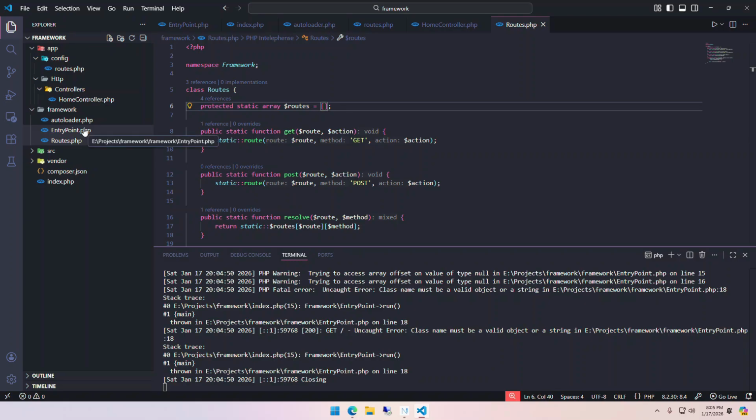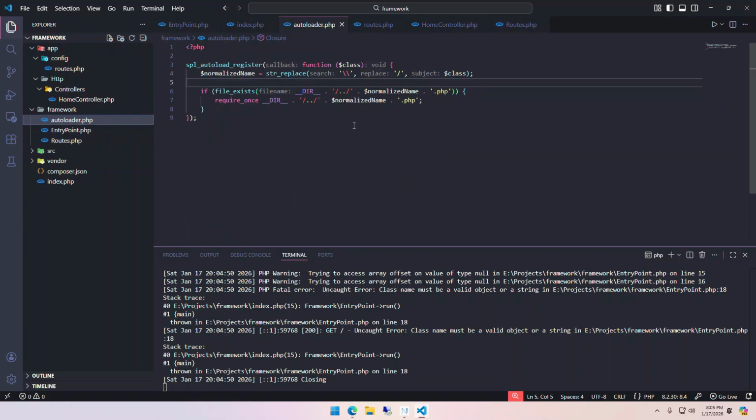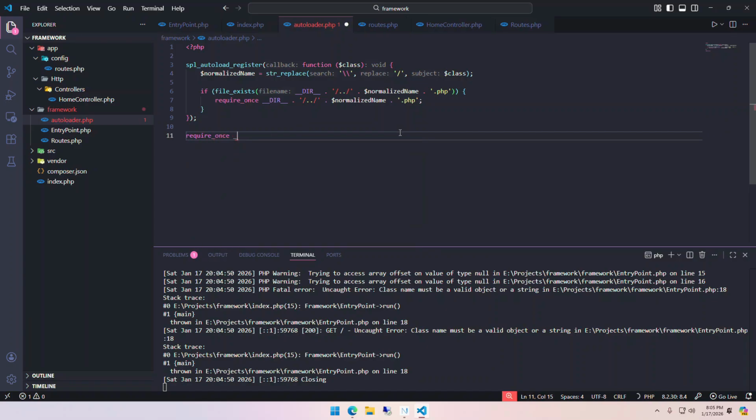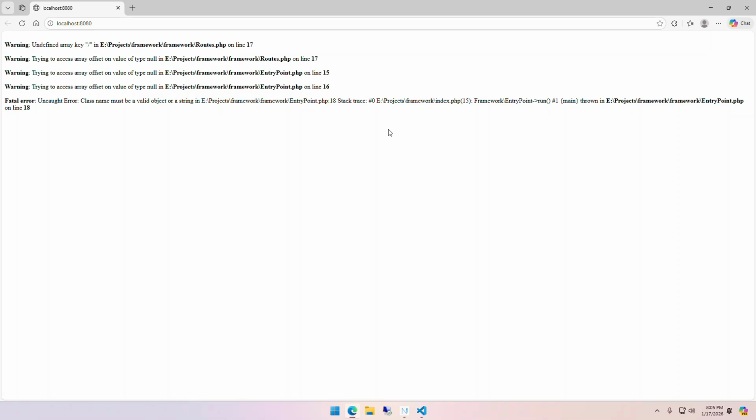For now, I am going to include that in the autoloader. However, usually this would be loaded in another file. For now, we are just trying to keep it simple. So let's go back, app/config/routes.php, refresh again, and there we go.